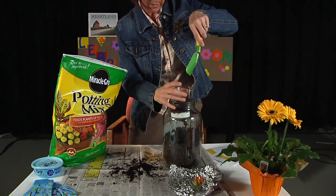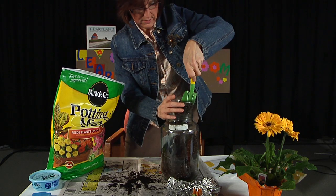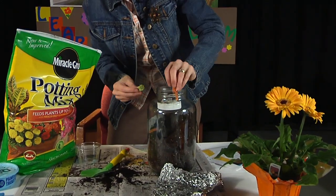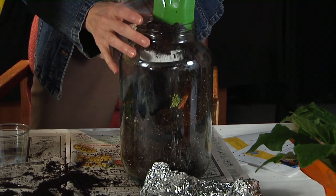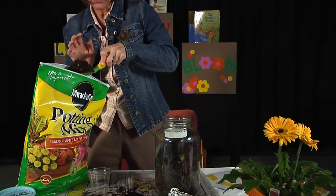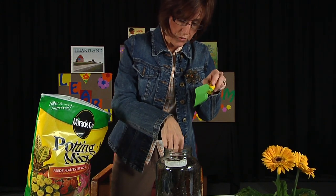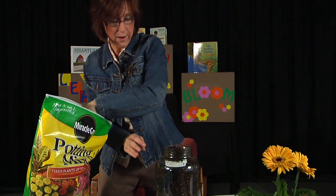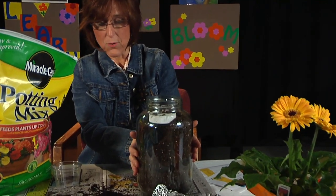We'll funnel that dirt in along the side and scrape it off the top. After this next scoop I'm going to add just a little more nourishment for the worms — some more carrots and broccoli along the sides. After your jar is filled, keep in mind that worms really like dark places. If you have some newspaper you can double up, or even black paper, you can put it around the jar and tape it. If your child is not observing the worm house for a while — or overnight — you'll want to cover your worm jar so it's dark on all sides.